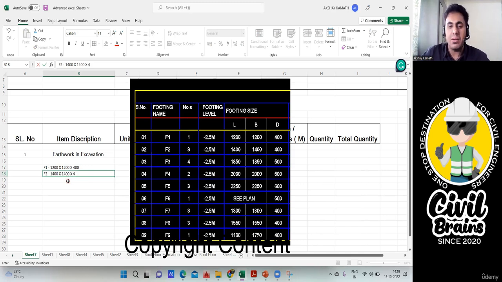Okay, so it will take some time, but you try to do the Excel sheet on your own. I won't be sharing my Excel sheet because this is my second course on quantity estimation where I want you to have hands-on experience on this. That is why I won't be sharing my Excel sheets. You have to prepare your own Excel sheet so that when you go for any interview or when you get a job anywhere, they'll definitely ask you to prepare all these Excel sheets on your own.